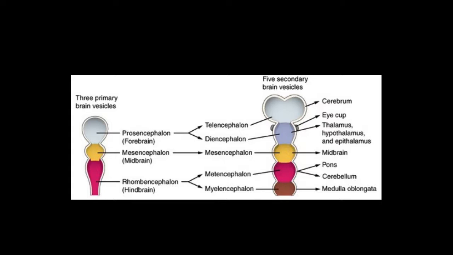And you notice there what it says eye cup. That's actually what becomes the retina of the eye. So interestingly, technically the retina at the back of the eye is a part of the brain. And then the very frontmost swelling, the telencephalon, is going to become the cerebrum, which will include some subcortical structures and then the cerebral cortex. It's probably worth noting here that the rest of the tube down below what's shown there in the rhombencephalon is still there, and that's actually what's going to become the spinal cord.